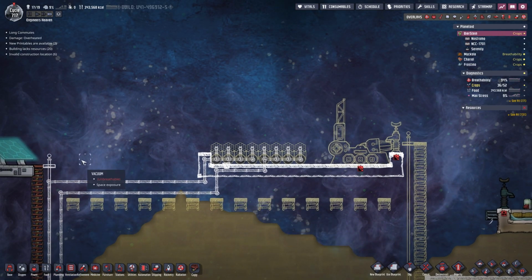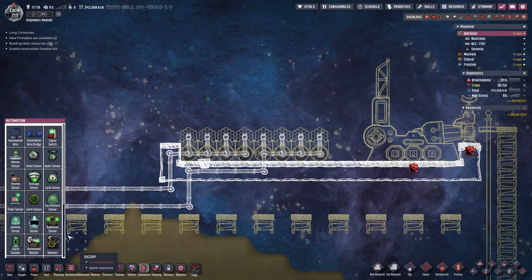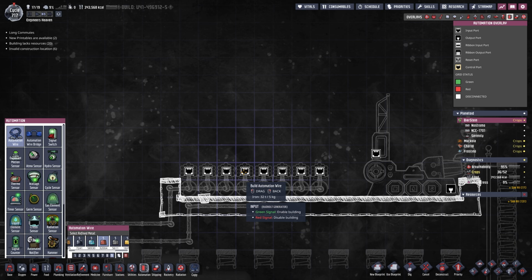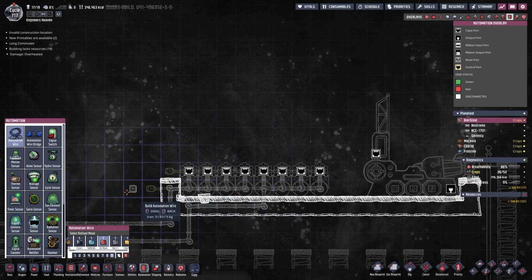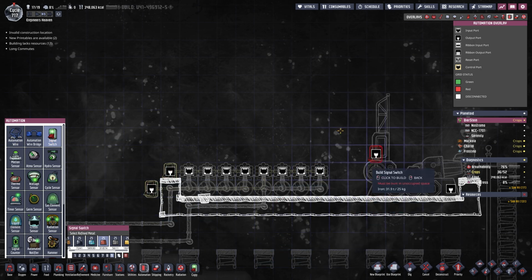I can run the game meanwhile, not on full speed though. Let's turn it a little bit down. Then in automation, you're gonna grab us some automation wires. And am I gonna split it twice? Yeah, probably gonna split it twice, because why wouldn't I? 1 right here, and then another 1 let's say right here. And then a signal switch right here and right there, just so we can control what we're actually doing over here.